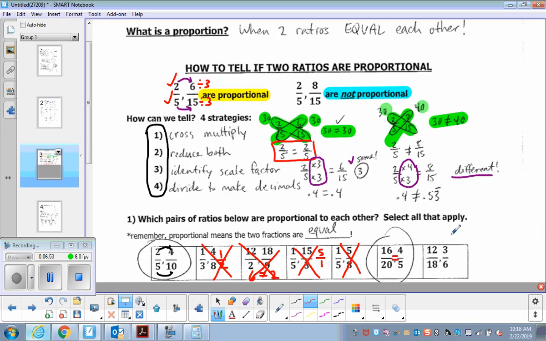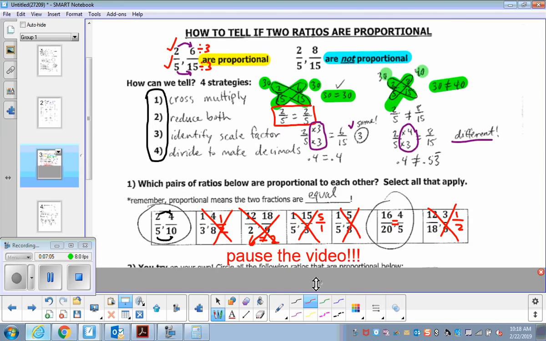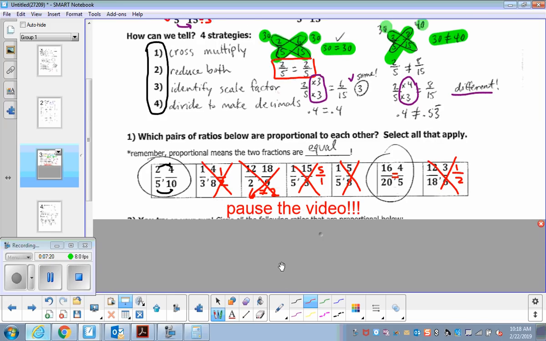And for the last one here, it's very easy to see that 3/6 reduces to a 1/2. And you guys know that 12 is not half of 18. So this is not proportional. At this time, I would like you to please pause the video, and for the you try section, I'd like for you to now try to identify out of those multiple choice A, B, C, D, E, F, select all that apply that would be proportional. When you hit play, I'll reveal the ones that you should have selected.